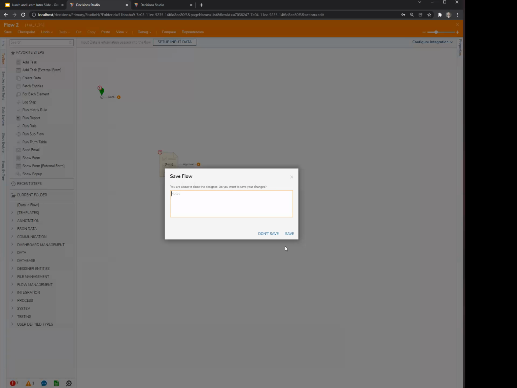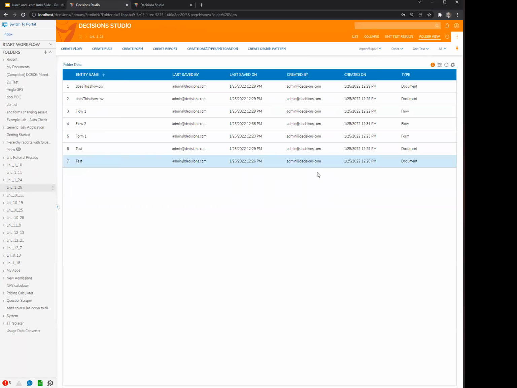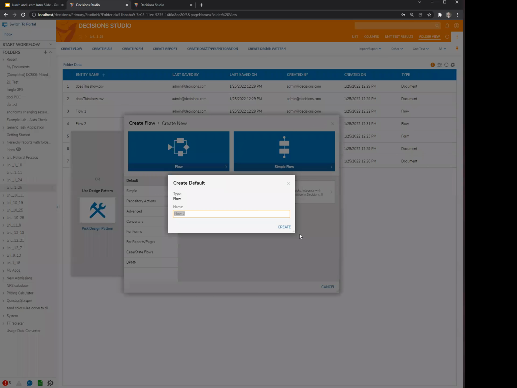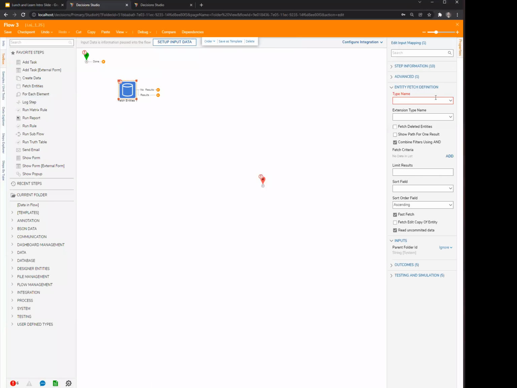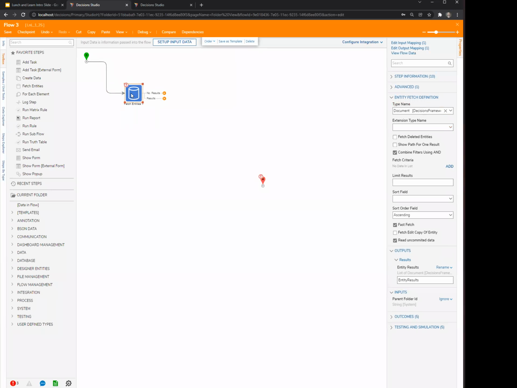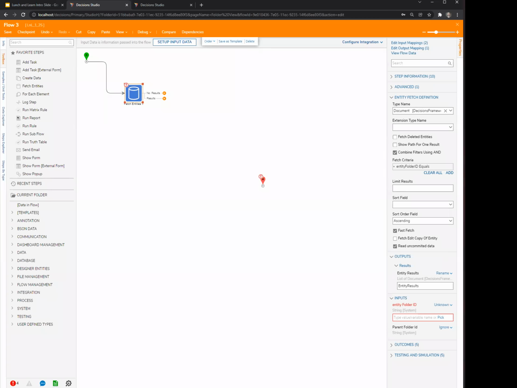It'd definitely be with a scheduled job. Right. Okay. So what type of object is this thing? It's a document. So you could build a flow like this. We can fetch the document, use a fetch entity step. Imagine this is running at the end of every day or something, right? And you're going to find the document in a particular folder, so you put the folder ID in. Let's just assume it's static.